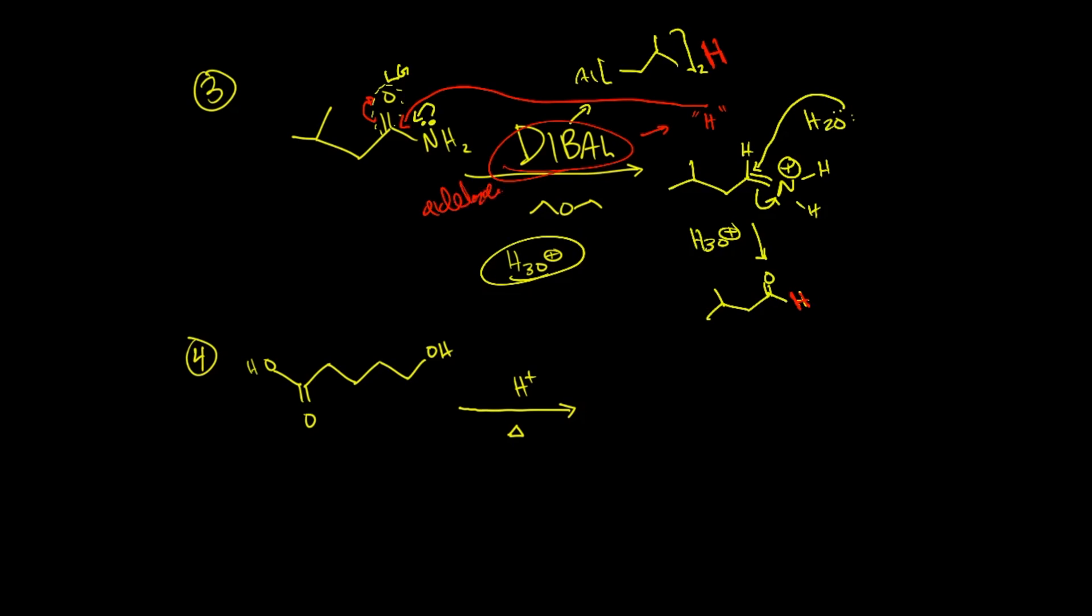Let's move on to the next problem, number four. We have a carboxylic acid, and we're in acidic conditions. I see that I can go through intramolecular. I'm going to come in here. It's going to form a ring. This is going to get kicked up. It's going to come back down. This OH group is going to be kicked out as a water group. It's going to be OH2 plus. Eventually, my answer is going to look just like that. This was the O that attacked. We'll call this O A. Here's O A, attached to carbon B. Here's carbon B. And this group left as water. That's my oxygen C.